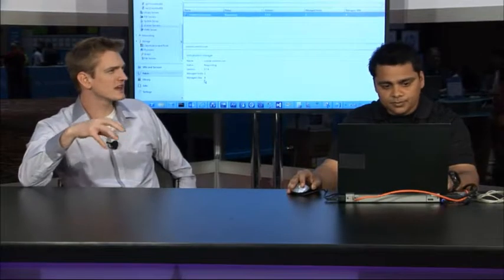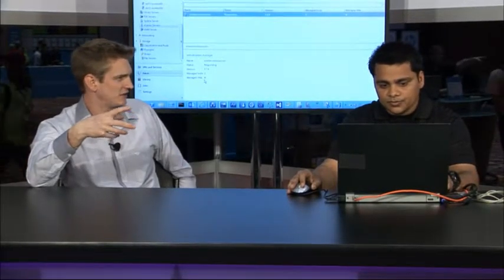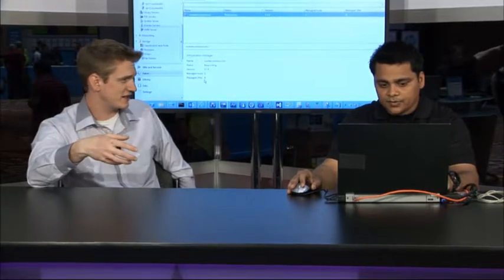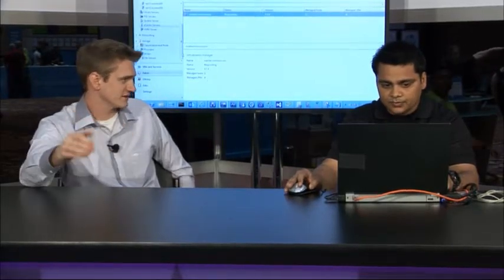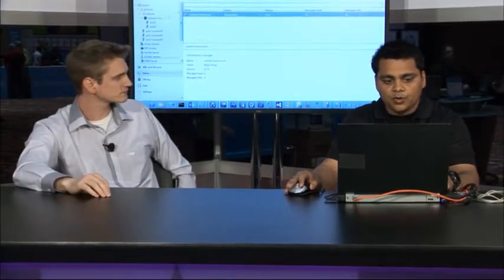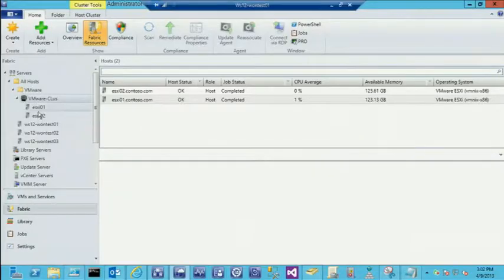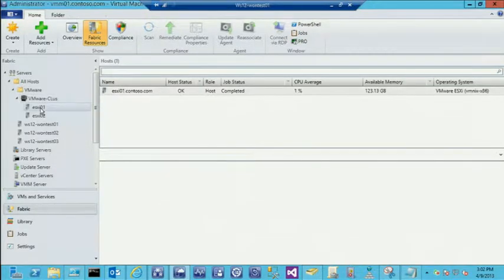Great. Now, it looks like you actually have a cluster that you're managing. So this doesn't just manage standalone ESX hosts, this manages VMHA clusters as well, right? Absolutely. In my demo, I have a cluster. You can see I have a couple of machines which are part of the same cluster, and we are directly managing the cluster. Great. So can it do things such as vMotion, storage vMotion, DRS? There are so many great features, but VMM can do most of these day-to-day standard operations, right? Absolutely, it can do that.